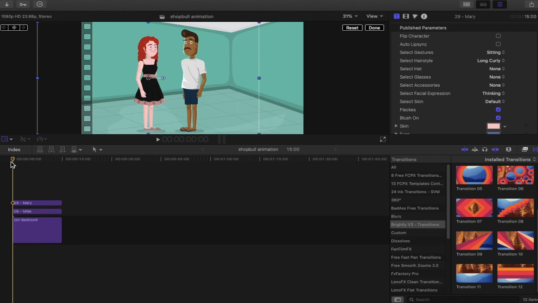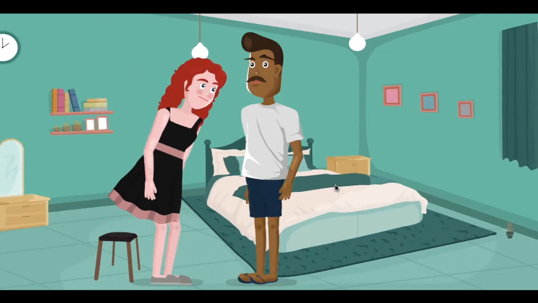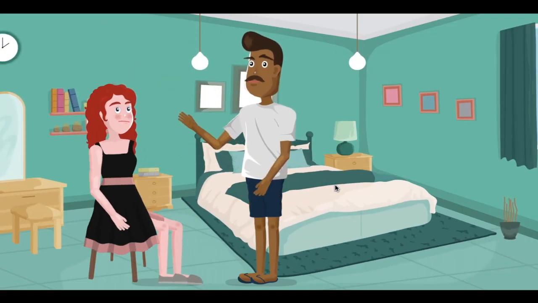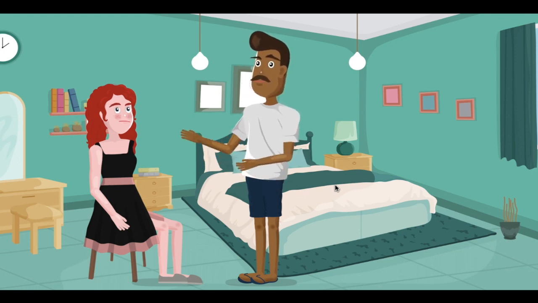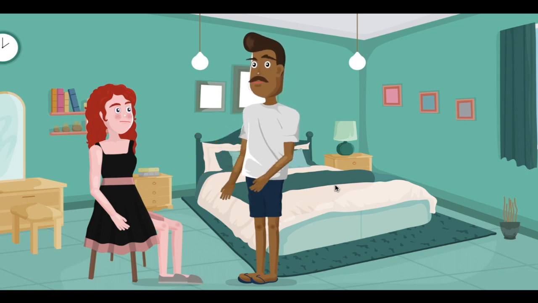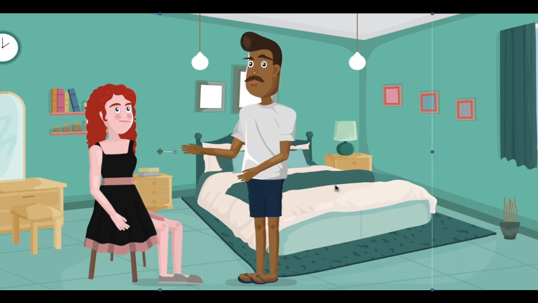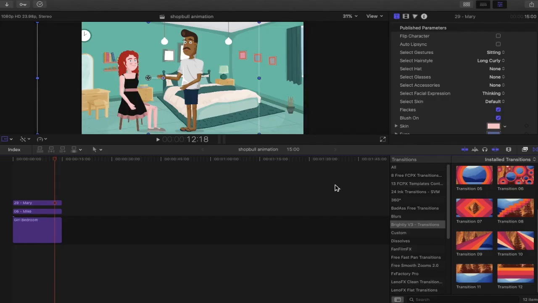It makes it a lot easier to make a beginning, middle, and end, as there is a lot less strain on your CPU and rendering. Therefore, you're saving time rendering and focusing more time on the creative process, which is what I like to do. I like to focus on the creative process so we can create something awesome. And this plugin is absolutely brilliant. This is the way that I like to do it. I like to create a scene first. Once I've created the one scene, I'll export that, put that in as a video, and then we'll start on the next scene. So now I've shown you just a little bit of this plugin.